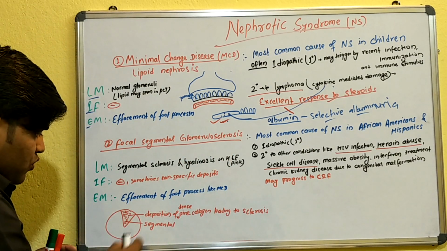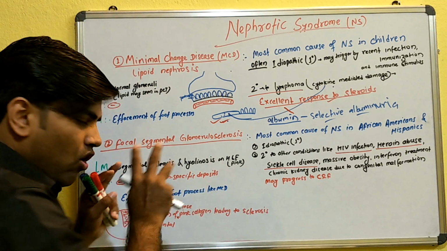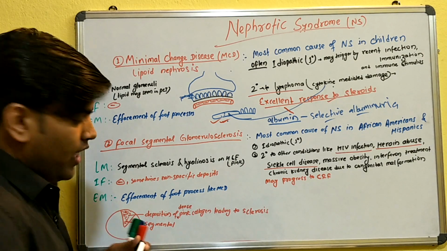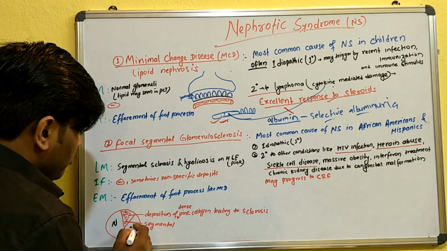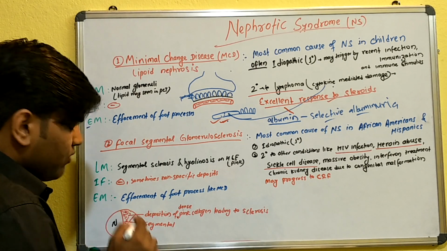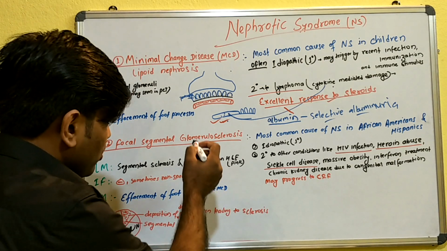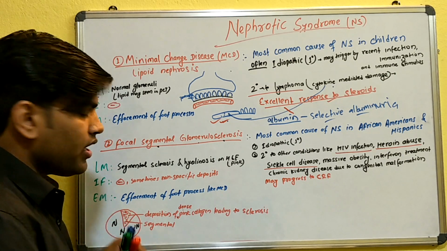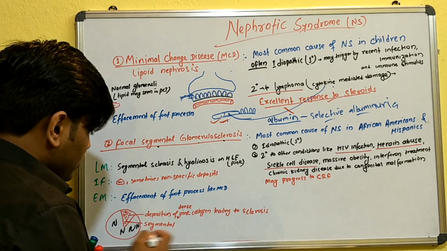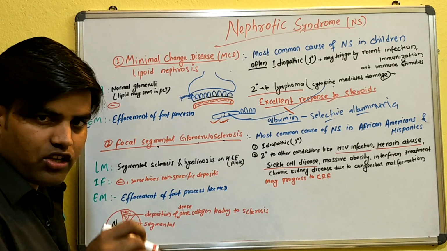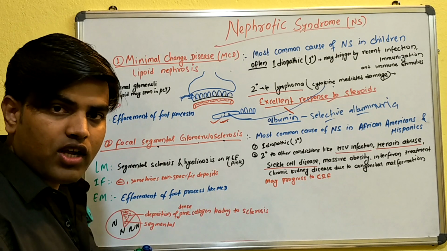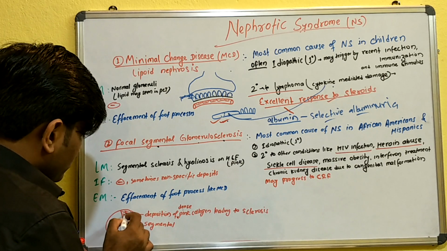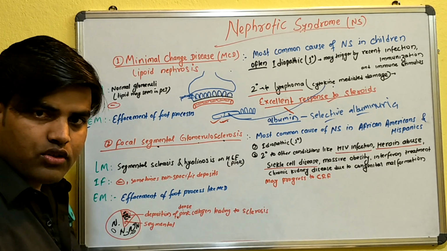Means if you see the whole glomerulus, not all of it is damaged, only the segment of your glomerulus is damaged and the other parts are normal. This is normal, this is normal, this is normal, but only this segment of the glomerulus is damaged. So this is glomerulosclerosis but segmental. Other parts of the glomerulus are normal, and this is the characteristic finding. If you examine a glomerulus, there will be a certain segment that is sclerosed due to deposition of dense pink collagen, but the other parts will be normal. So you are getting my point.